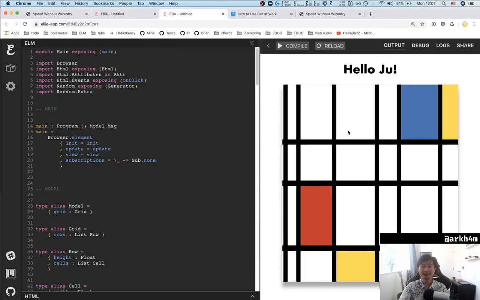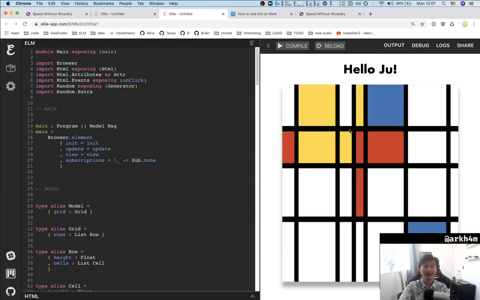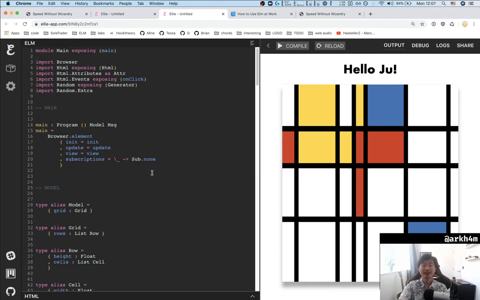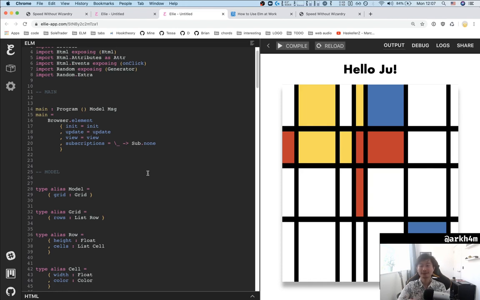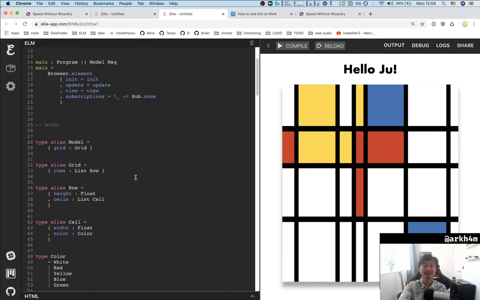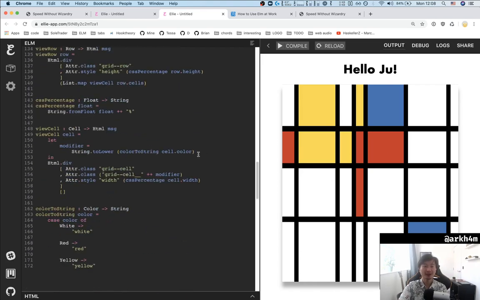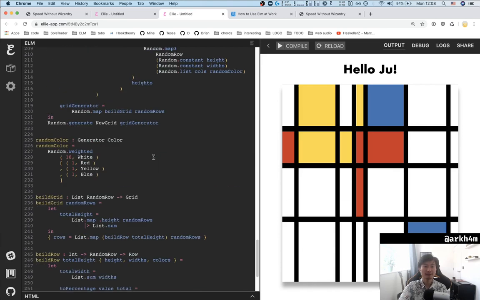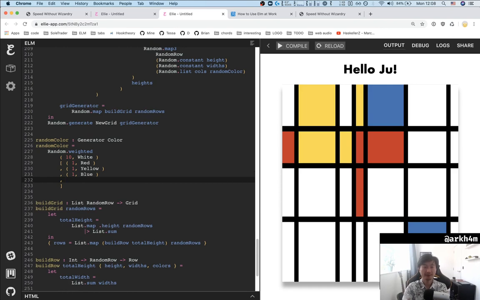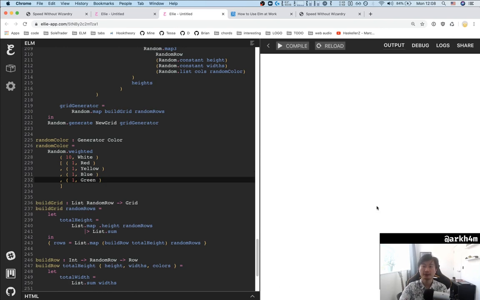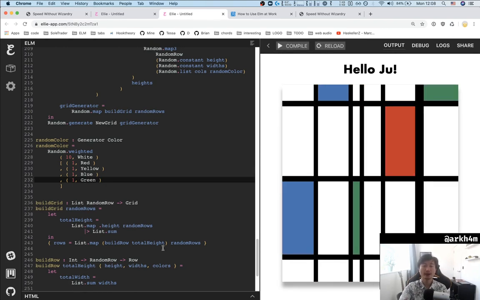But if I click a few times, you can see green is not really appearing. So basically what I'm trying to say here is that just because the code type checks, it doesn't mean it works exactly as intended. The type checking gives you this sort of pipe checking, like that childhood game, but you can't really ensure that the program is working exactly the way we want. In our specific case, it's because I randomly generate all these colors, and in one of these random generations you also have to add the possibility of green being present, right? So if I do that and compile, we should be able to see some green as well. You can see it appears there.